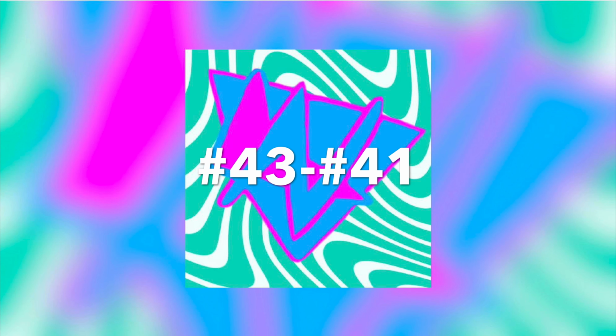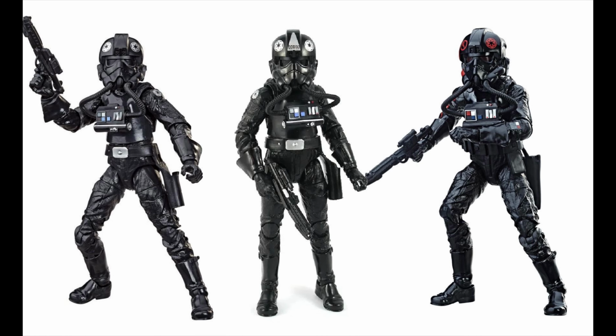Coming in at the number 53, 52, and 51 spots are the 3 Black Series TIE pilots that we do have in the line. That does include the standard blue box release, the Entertainment Earth exclusive release, which does have a little bit of a silver stripe on the helmet, and then, of course, the Inferno Squad agent. All three are pretty cool. I do think the Inferno Squad agent gets the top number just because it is a little bit cooler in my opinion than all the other ones. But yeah, I'm a big TIE pilot fan, but it's just not as good as some of the other troopers on the list.